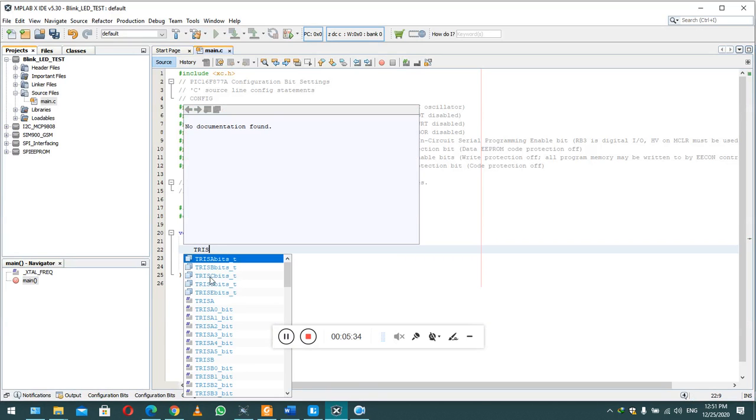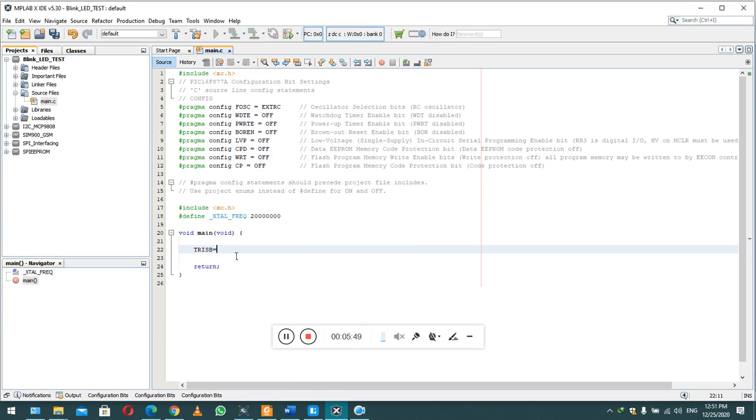Now how do I get these hints? You have to press the control button and then the space button. Then you start getting these hints, right? TRISB, you can see here. You can see TRISB is equal to 0x00. If you type 0x00, it means that you have made all the pins of port B output, meaning they will provide us a 5-volt supply. Now we have initialized it as output. I will add a comment: port B as output.